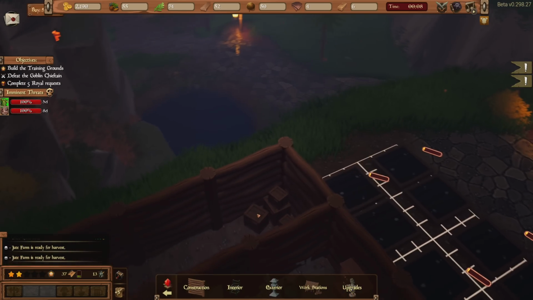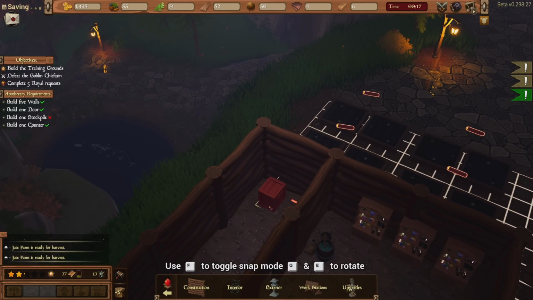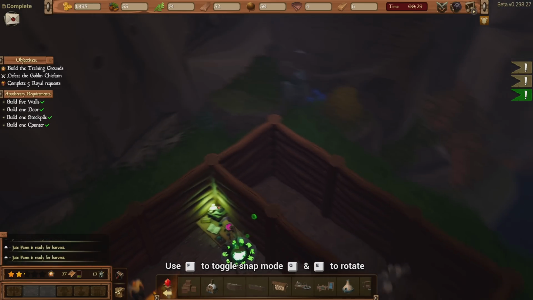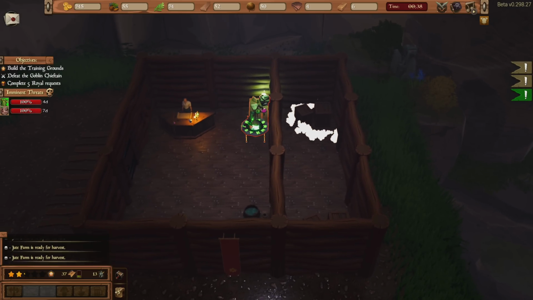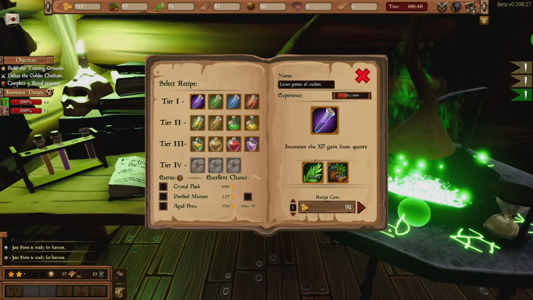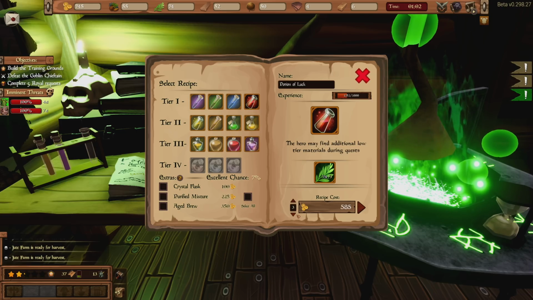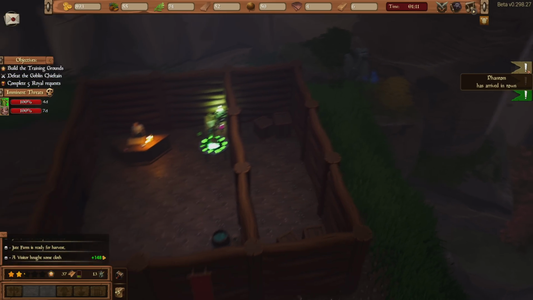And then the stock room, as you know, can be modified. And we can add another set of boxes like so. Now we can have more potions. Okay, with more potions being possible now, we'll just go ahead and see about getting a bunch. Oh, I don't have enough gold. I'm way out of money now. Let's hold off on that.